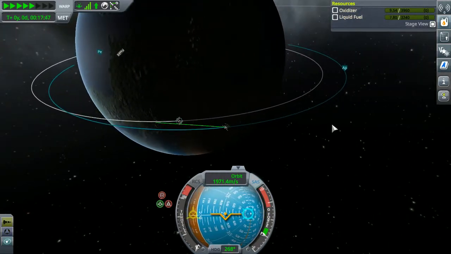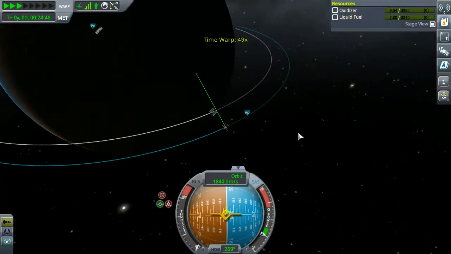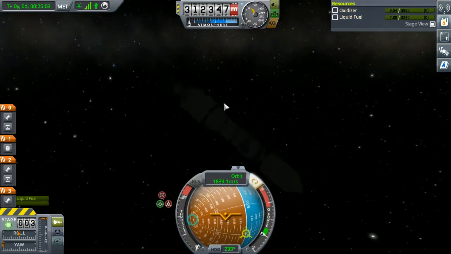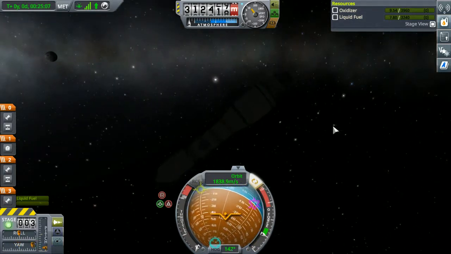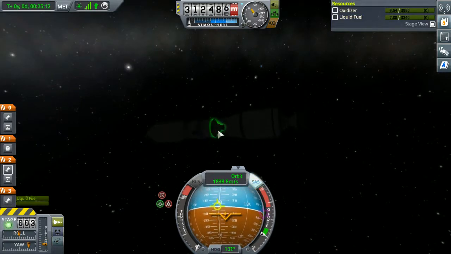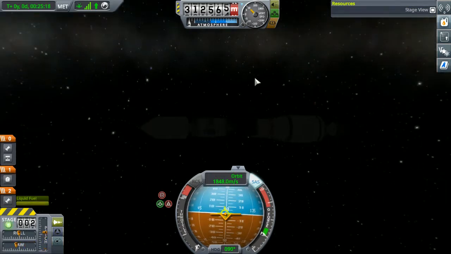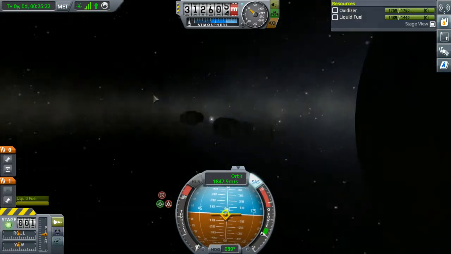The problem is that if I start calculating a course, and the burn is calculated based on this engine's power with the fuel it has left, then I'm going to start way too late because it's going to have to switch to the Poodle, and the Poodle isn't nearly as powerful. So I'm just going to burn all this. There we go. Separate from it. Don't need that engine active yet. I will deploy the fairing though. There's our probe.